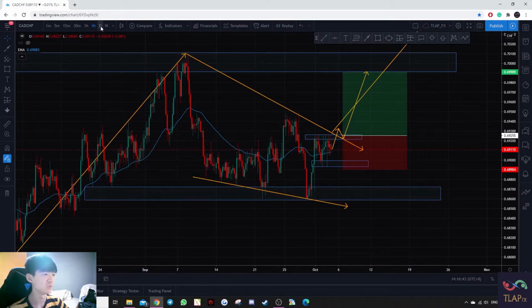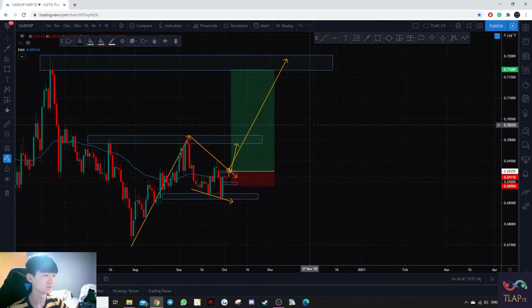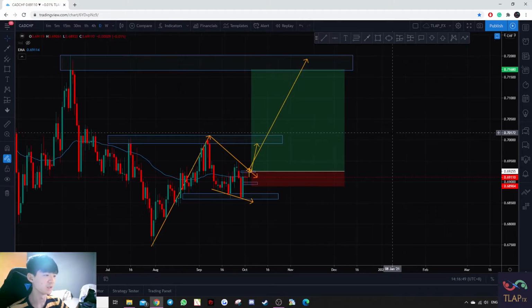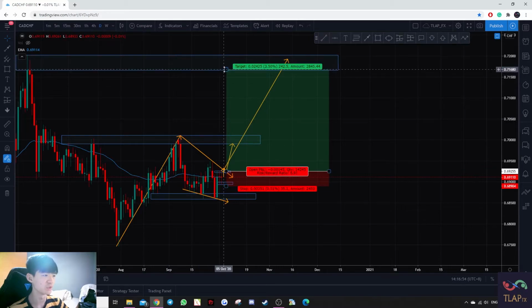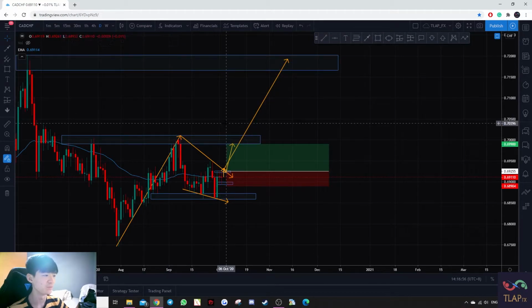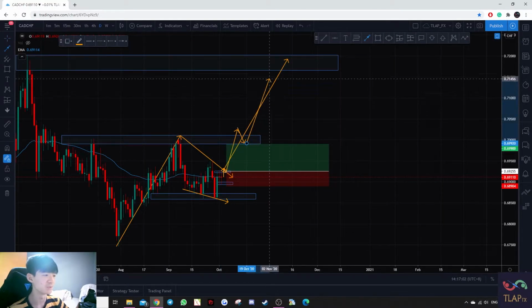And for TP2, we can actually be looking for this. How you want to go about it depends on your trade management, and I would actually advise to take profit at this level and wait for a clear breakout and retest and look for a long opportunity here and aim towards this zone.